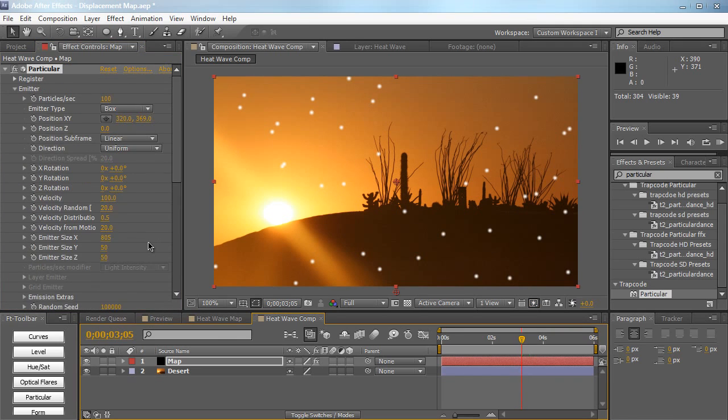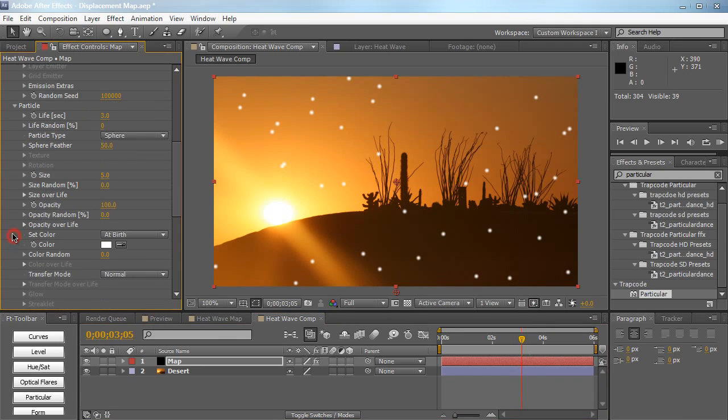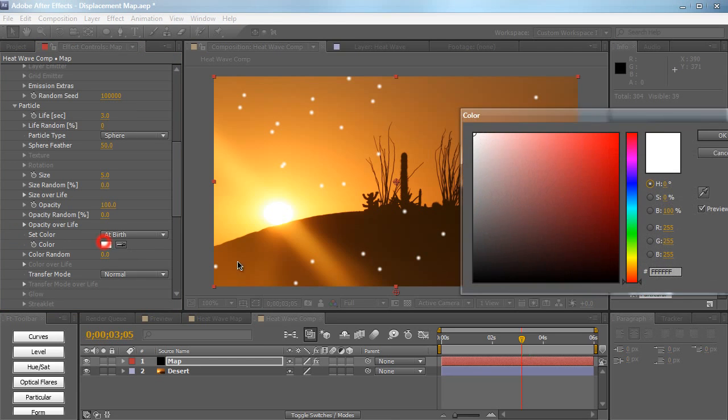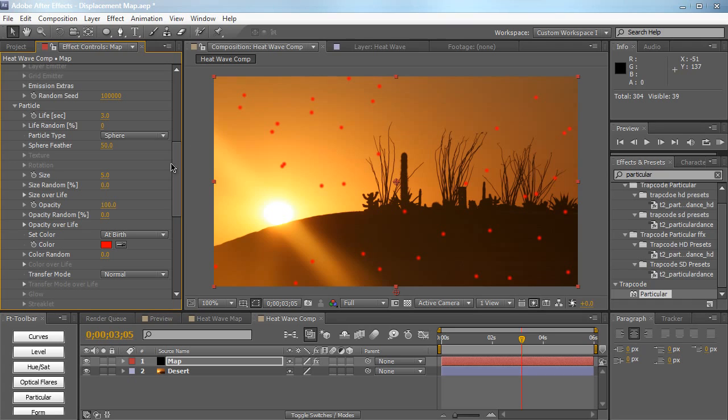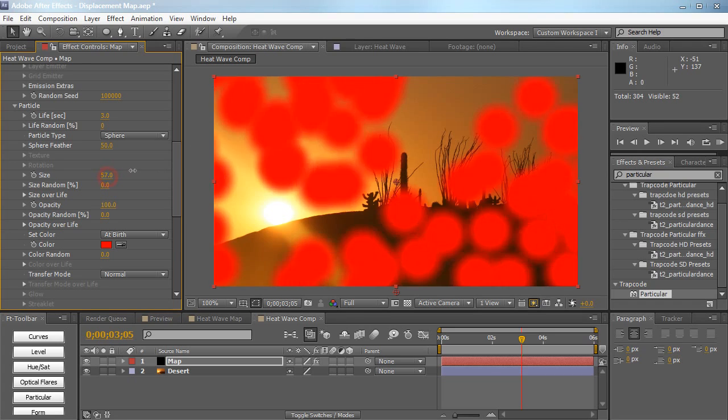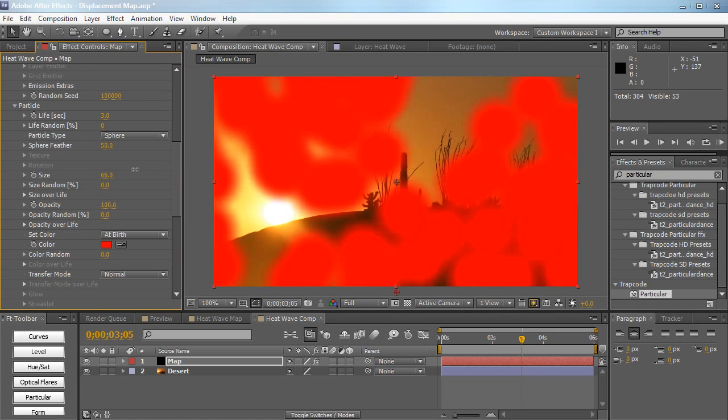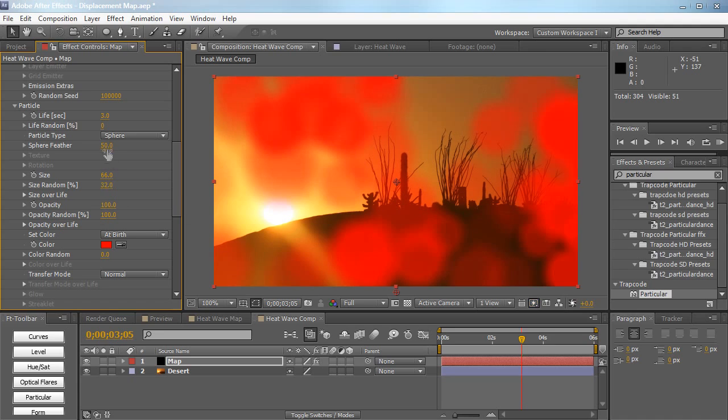Now we're going to go back to the Particles tab, and we're going to change the color to a nice red. And you'll see why in a second. We're also going to crank up the size randomness, and opacity randomness, as well as the birth size feather. So we have to have this nice kind of soft sphere.